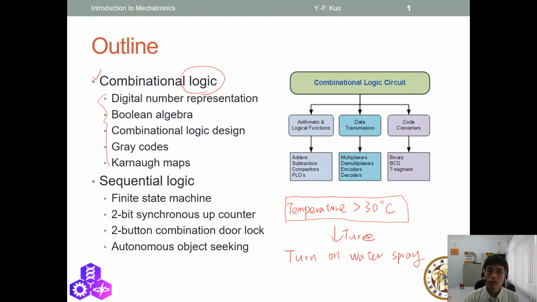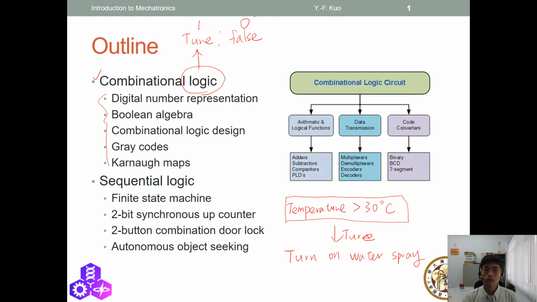In this sense, this true-false operation is called a logic operation. In a logic operation, we only have two conditions or outputs: true or false, or sometimes we say 1 and 0.